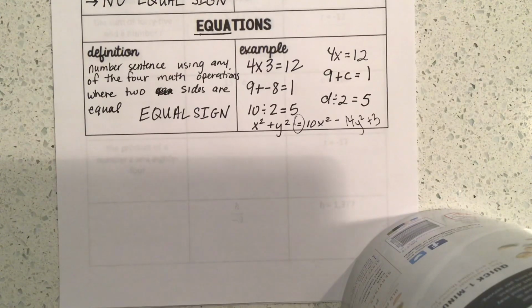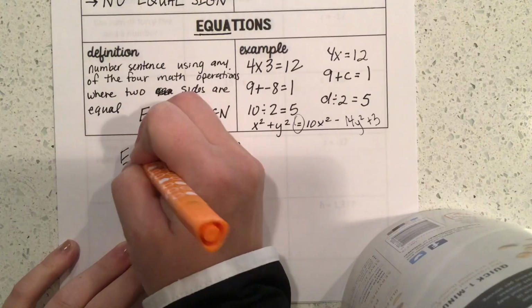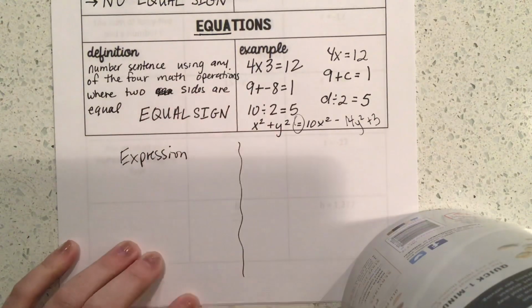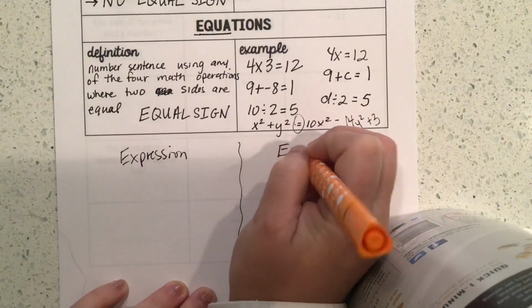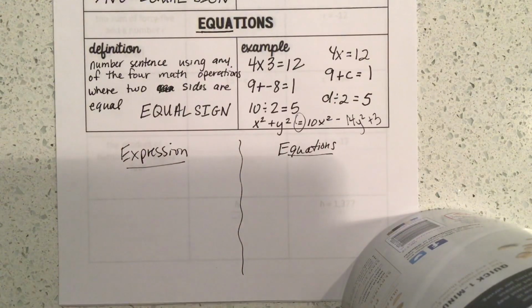Okay, so what I'm going to do is put some equations and expressions all jumbled up. And for your part of this assignment, here at the bottom, we're going to separate them into their categories: expressions and equations. So I'm going to put this list up, and then I want you to pause the video and write them in the correct column. There should be 3 for each. Once you're finished writing them in the correct column, you're going to take a picture of your work and submit it on Google Classroom. This will be your first activity for this week.